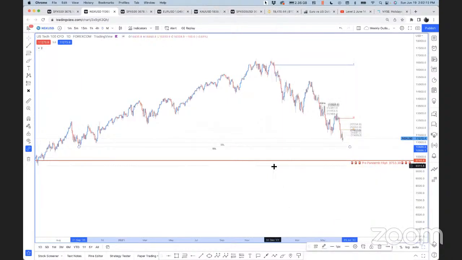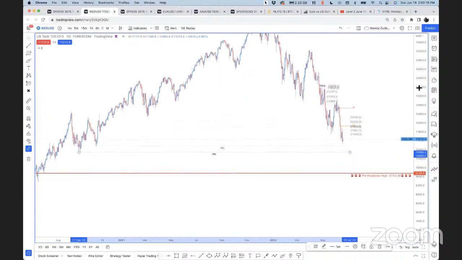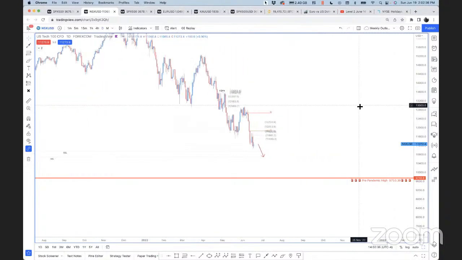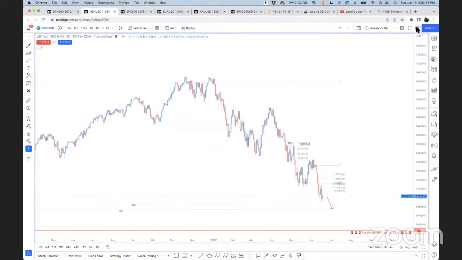That would also line up with us coming down to tag those lows on US 30 and possibly bouncing from there. It would be a similar move to the downside if we came down and tapped one of these lows right here ahead of time. But again, I'm 50-50 on this. I'm more so to the downside because, like I said, I just haven't seen any reasoning for us to push up. So I would say these targets get taken out first. I'm going to send this, and the 4-hour on NAS and US 30.